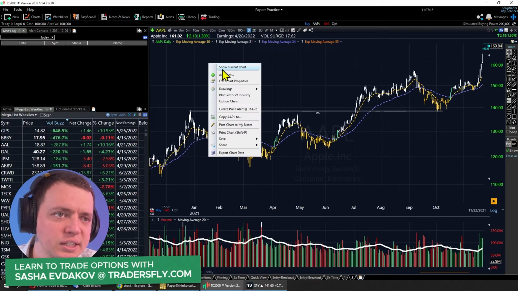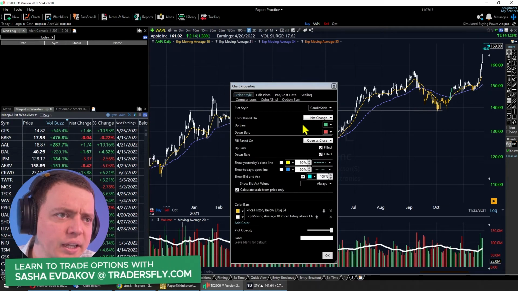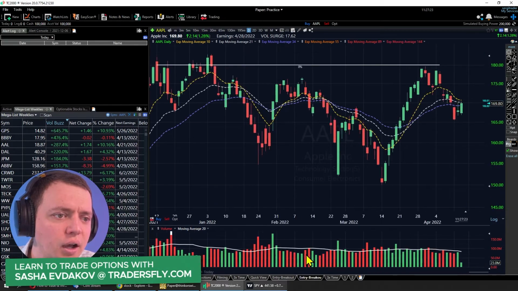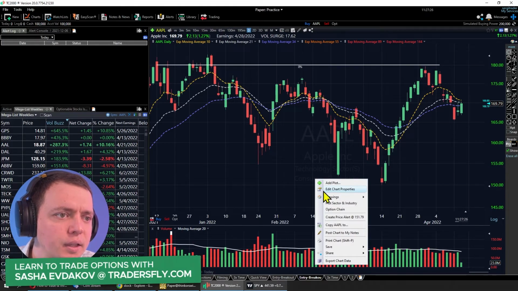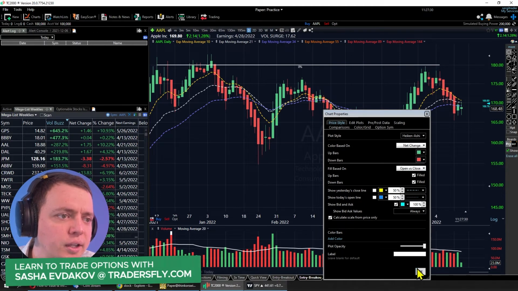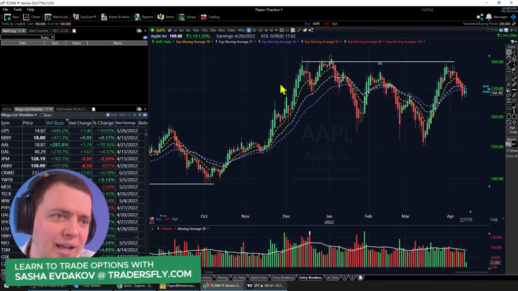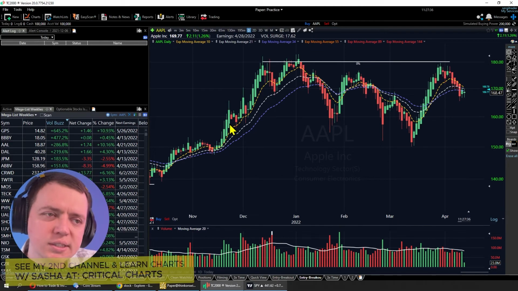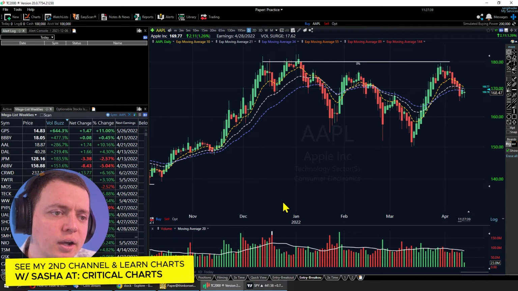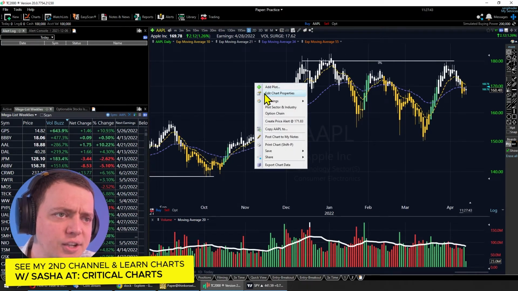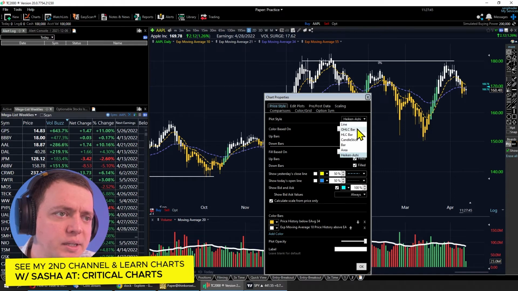Heikin-Ashi candles do this as well. If you change your candlesticks to Heikin-Ashi, you can also do this. I'm going to show you this on this chart example, because then you'll see them a bit more green or red. They take the lows and the highs, and that sticks a little more to the trend, but unfortunately they're still a little more noisy. So I like to see the regular candles rather than the Heikin-Ashi, and I'd rather just color code them instead.